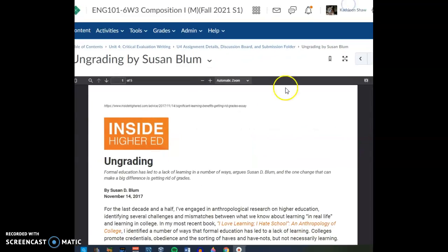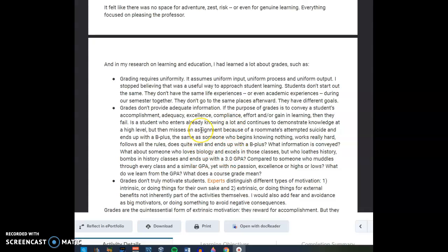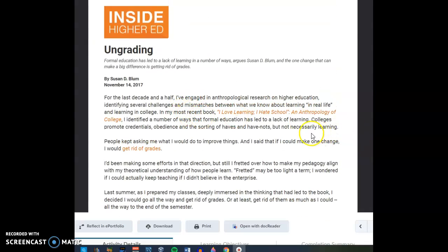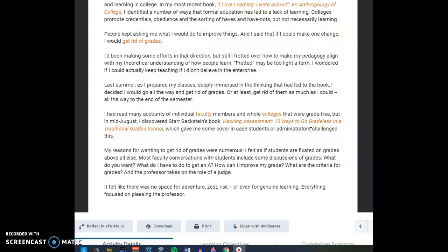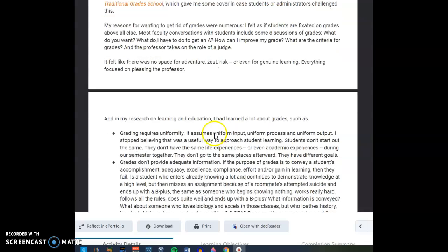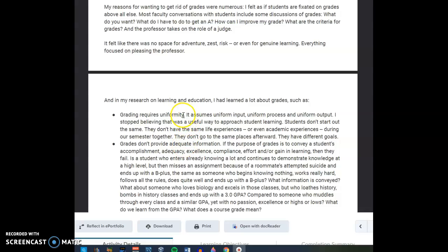And what I would recommend doing is downloading it or even just copy and pasting it into a Word document and going through and looking for the words that have an emotion associated with them. So for example, I'm trying to find a good one. Okay, so I'm going to choose uniformity. That's an example of a word that has something like an emotion tied to it.